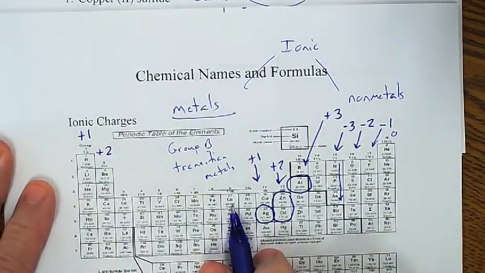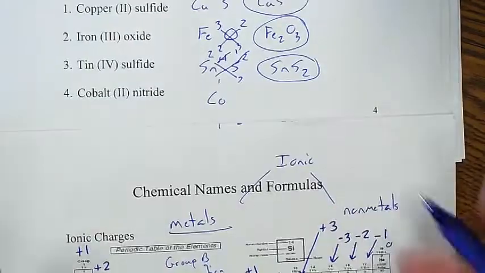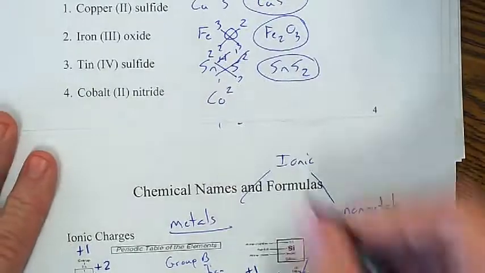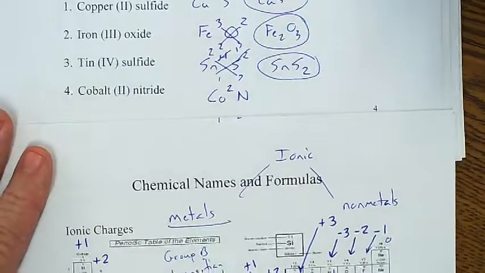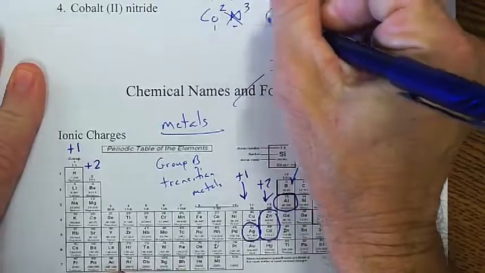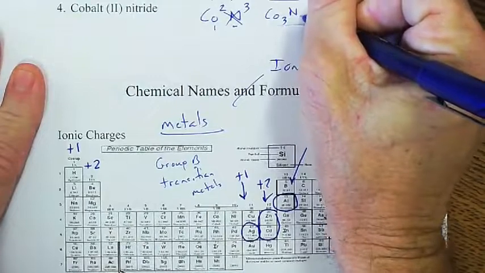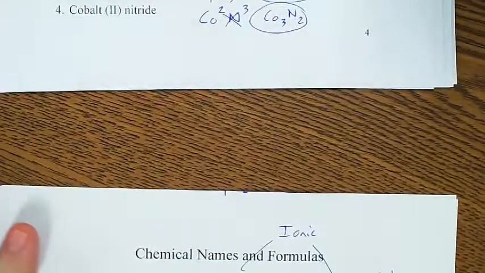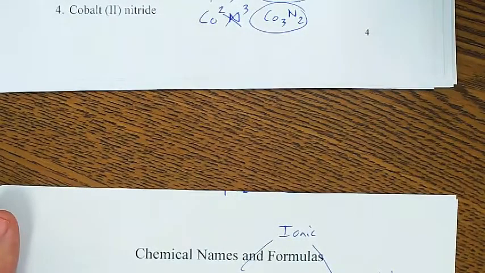And let's see, the next one, cobalt(II) nitride. Cobalt's charge, again, you're getting the 2 because there's cobalt. All these would need a Roman numeral when you're naming them because we don't know what their charge is. We've got to know that. So cobalt, they're telling you it's 2. Nitride is referring to nitrogen. And so there's nitrogen. Its charge is 3. Cross them, Co3N2. That's it for this lesson. Good luck doing the practice.